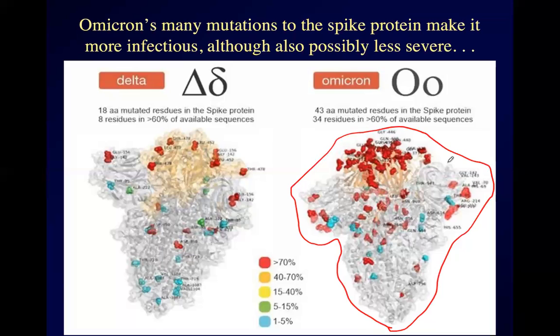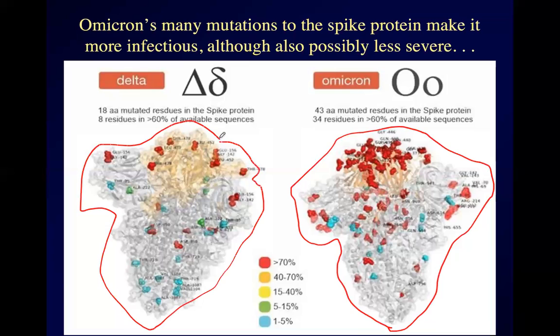You can see there's also mutations, although not quite as many, on the Delta spike protein, which is over here. It's that. And I'll say it again, the viruses aren't trying to do this. The viruses have no brains. The viruses can't try to do anything. The viruses are just replicating their DNA because it's what viruses do.